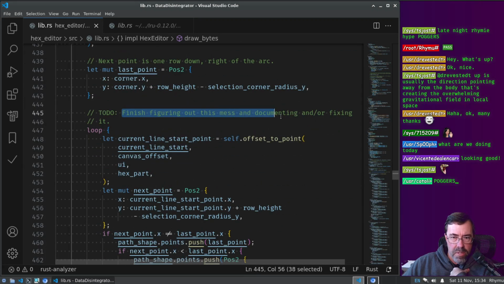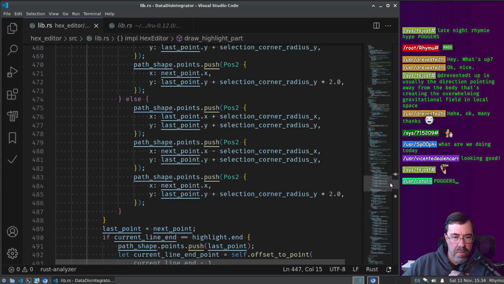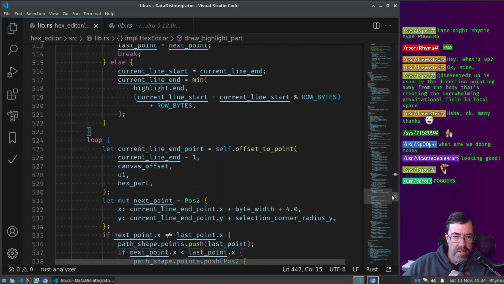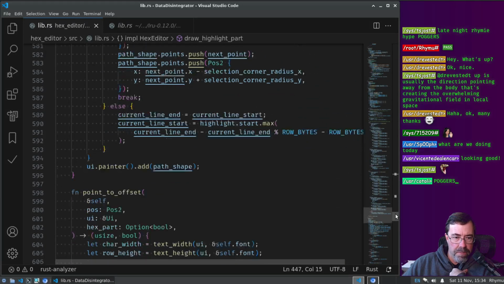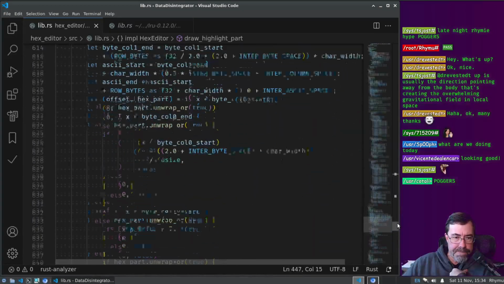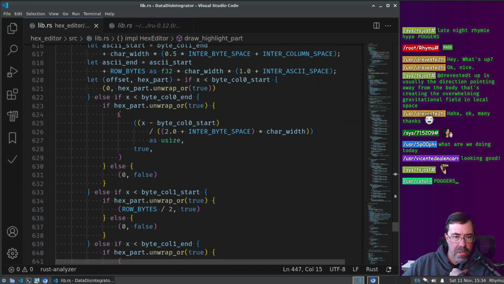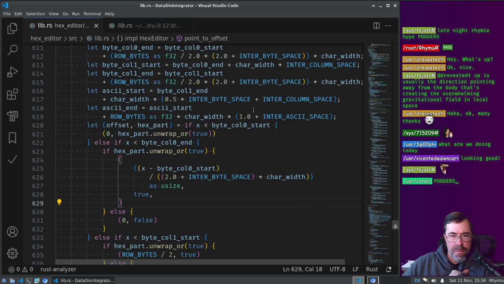Finish figuring out this mess and fixing it. Yeah, because it doesn't say which parts are being drawn by which loops and ifs and elses and stuff. Ew, what the heck is that? I'm looking for common parts, but maybe the 2 plus inner byte space?